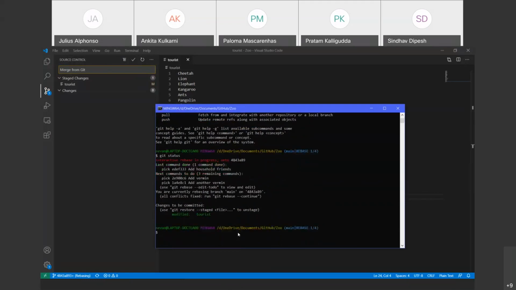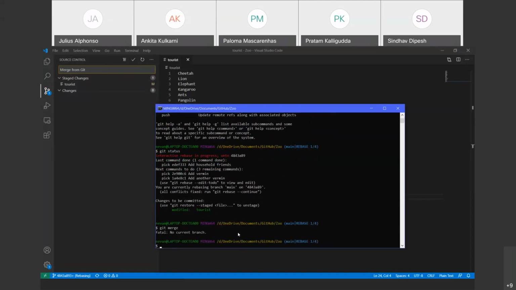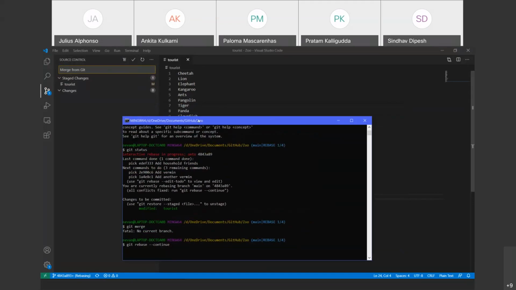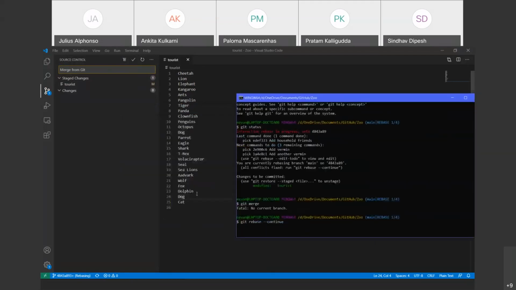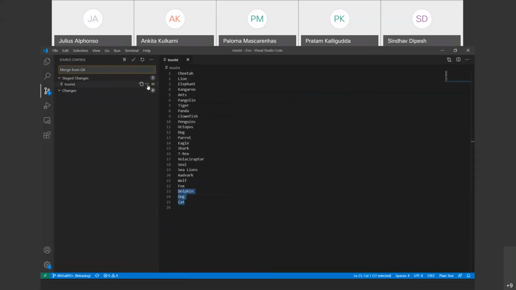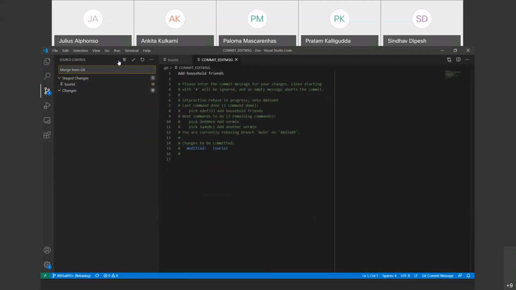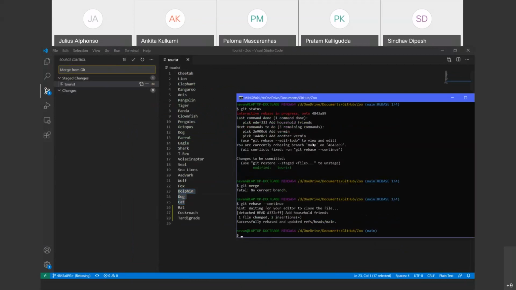Let's see what just happened. So don't worry much about what just happened here. In my case, Git couldn't automatically figure out how to merge things. So I told it exactly how to merge them, and I staged that merge. And now what I've got to do here is say git rebase, then tell it to continue what it was doing before. Yes, I do want to do all this. Yeah, that seems right. And Git successfully merged everything.